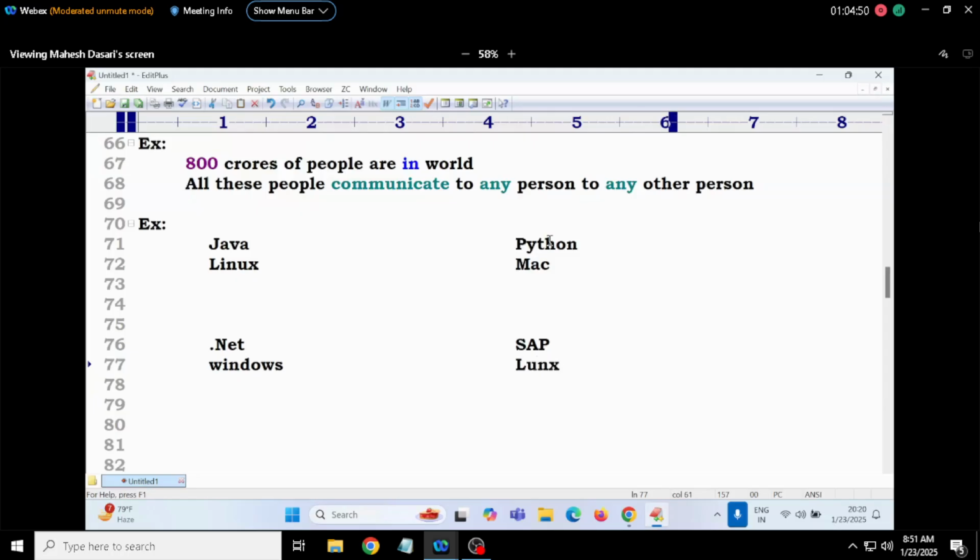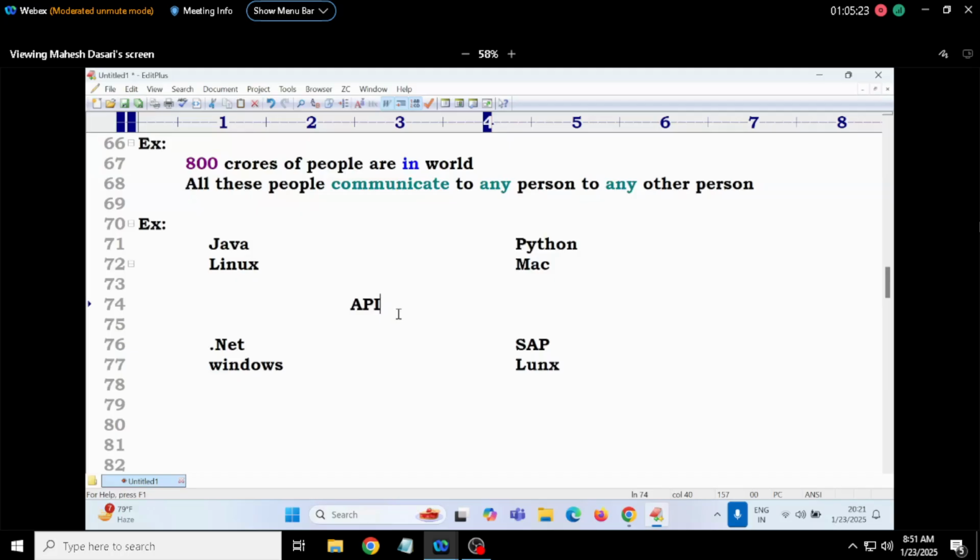Is it possible to directly communicate from one application to another application? A Linux application, Python doesn't know, Python doesn't know .NET. So compulsorily, in the middle, one person is required to communicate between all these. That is nothing but API. That is what we have to implement. Linux doesn't know Python. Python doesn't know SAP. SAP doesn't know .NET. .NET doesn't know Python. How will they communicate? One common language is required. What is that language?